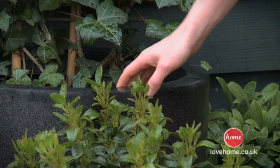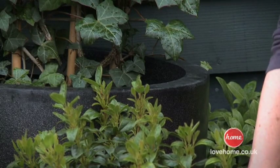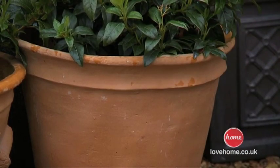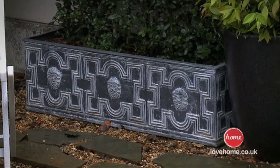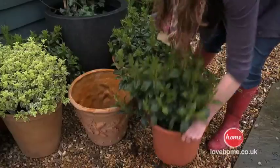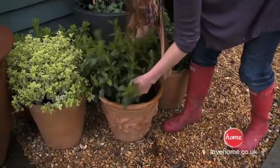For example, it's not real stone, it's terrazzo, it's incredibly light. This isn't real lead, this isn't real terracotta. In fact, it's all a bit of a cheat. Everything looks sturdy and permanent, which is important for the garden, but you can take it with you at the end of the day.